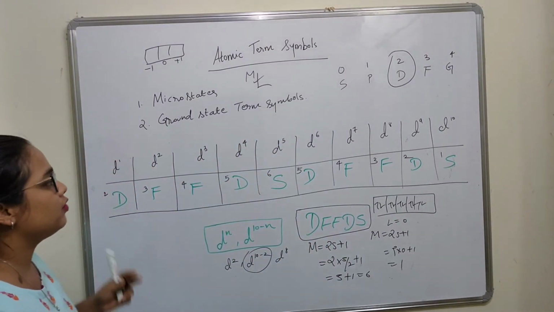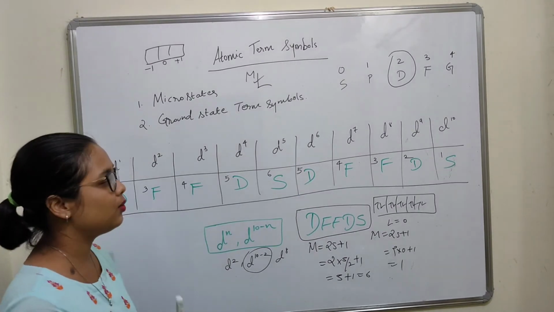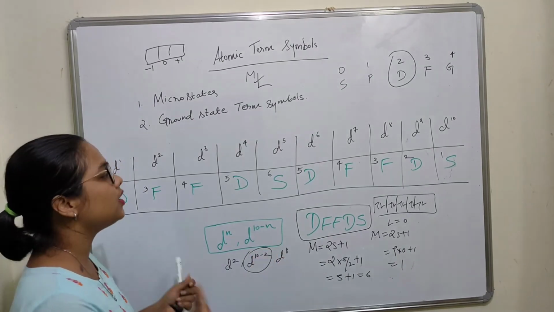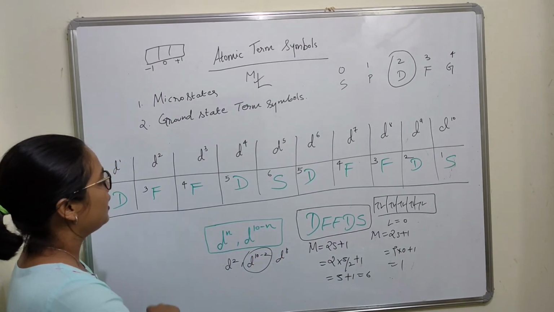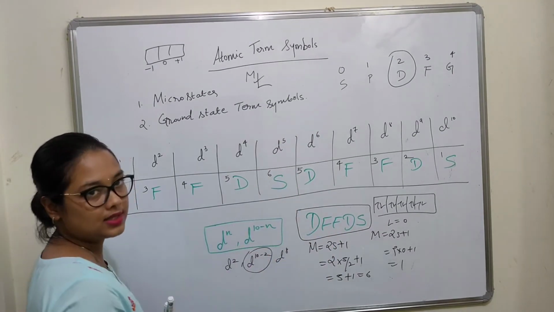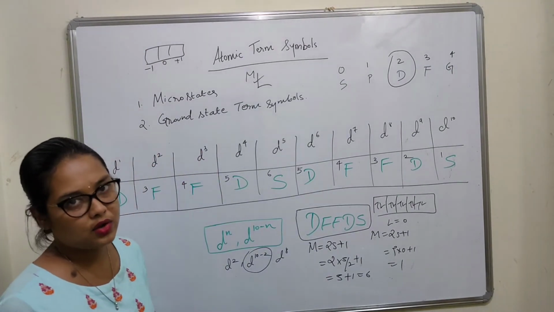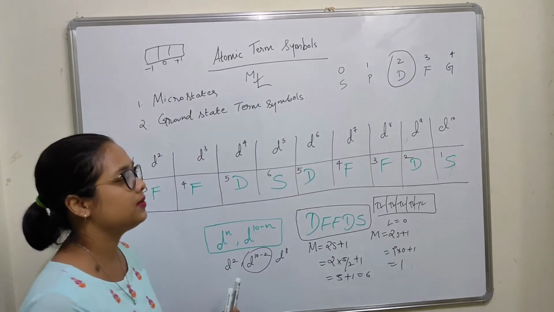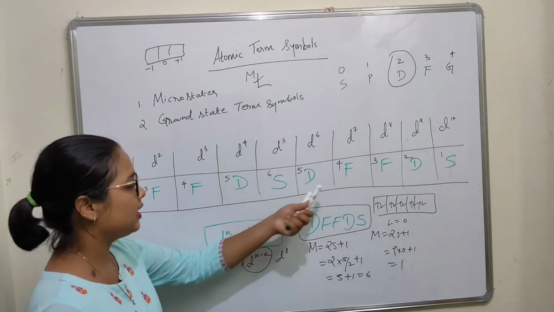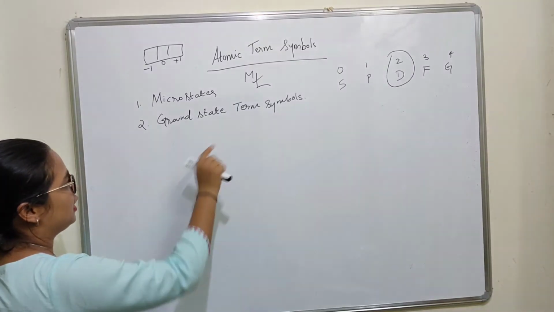Suppose you have to find the ground state term symbol of D7 or D3. If you solve it, you will hardly require a minute. But if you do it this way, you can just put down this table, and within 30 to 40 seconds your answer should be ready. Just remember this particular term, and remember for D5, you start with 6, then decrease on either side. And last, D10 is again a very easy configuration. So that will hardly take you 30, maximum 40 seconds, even if you solve it in the actual authentic way. With that, we complete the ground state term symbols.